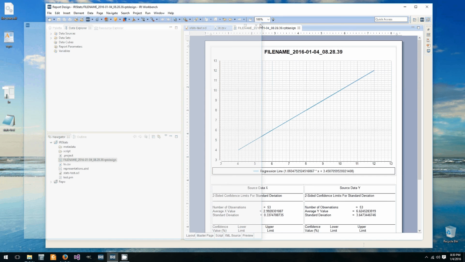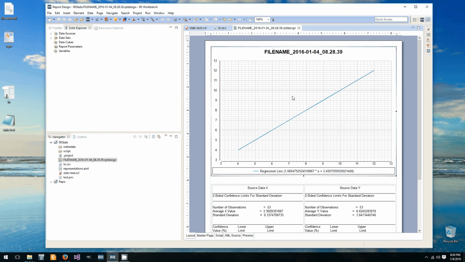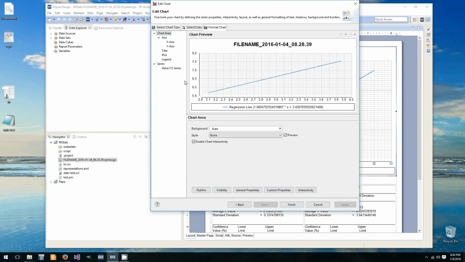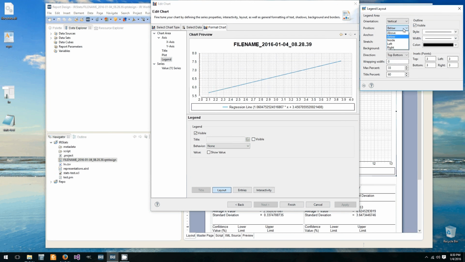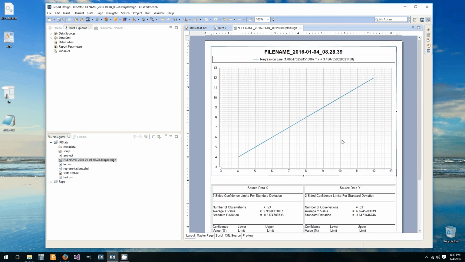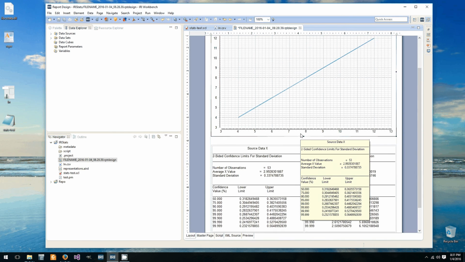So that's the report design file itself that you can create the report from. But the design file also lets you change things. So say you want to go in and change the layout. Say the legend, you want your layout to go top, above. Okay, so now the legend's up there. You could change the sizes, the colors, everything, just as if it's a full BIRT report, we just created it for you on the fly. So you can come in and change things to how you'd want them to look after, if you need that.